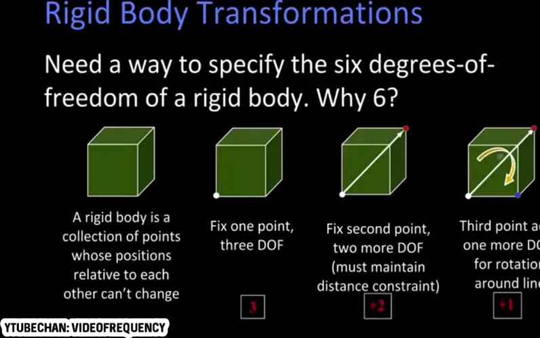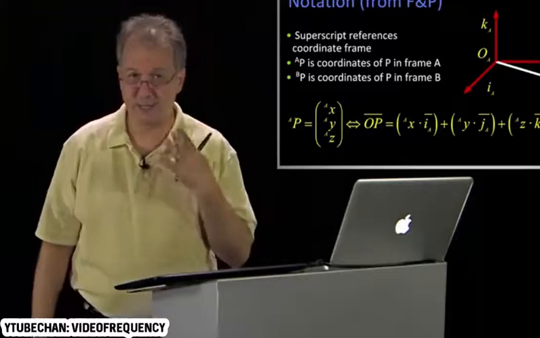And finally, once I have this vector specified, I can rotate, I can spin about that vector. So the cube here, as indicated by this fancy Microsoft PowerPoint arrow, we can rotate about that diagonal. So that's 1 more degree of freedom. That's why there are 6 degrees of freedom for a rigid body. I'm going to assume most of you knew that already, but there you go. That's why there's a fast forward button. So now life gets ugly.